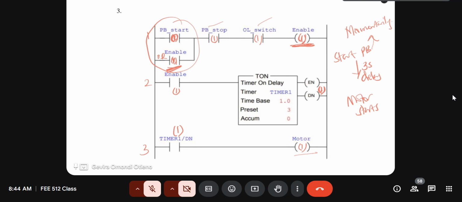So that's probably where I got a hint that there might be a problem, because typically, and that's why I told you, I don't want you to have abstract thinking. I need you to think as though you are actually working out in the real world. So typically, why would anyone want to go and press a start button to start a motor, but they don't want the motor to start immediately?